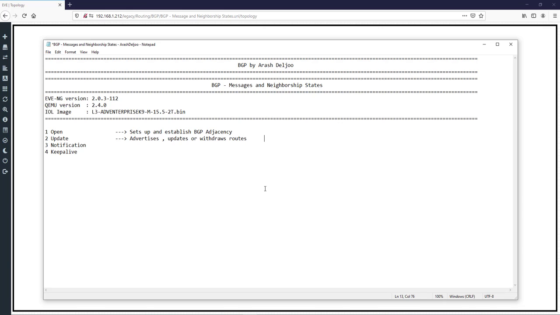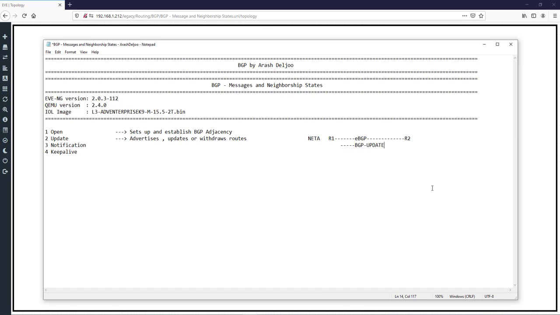For example, R1 is connected to R2 and we have a neighborship, for example, an eBGP neighborship. R1, with the update message, can send an address to R2. Maybe R1 is connected to net A and R1 can send a BGP update.